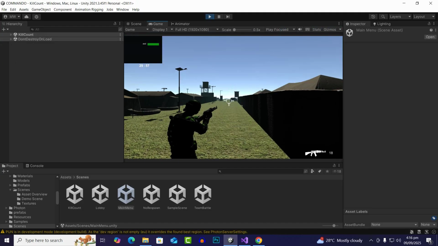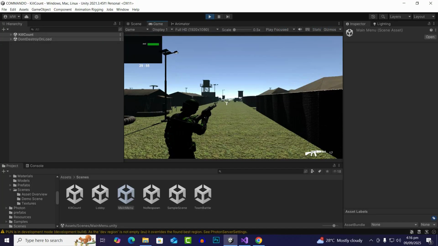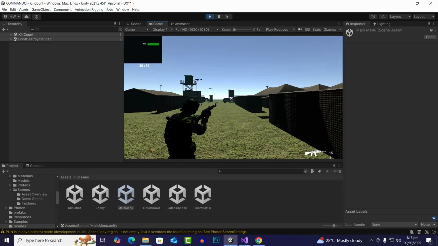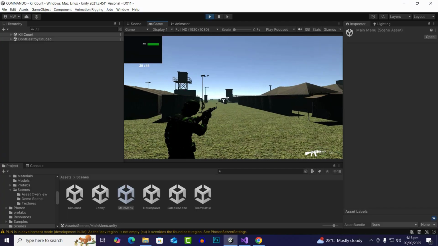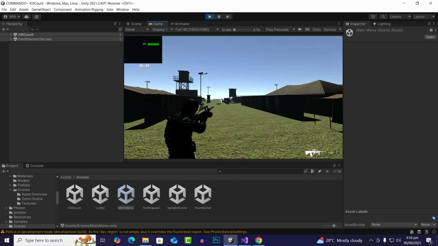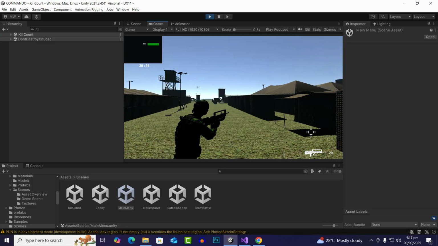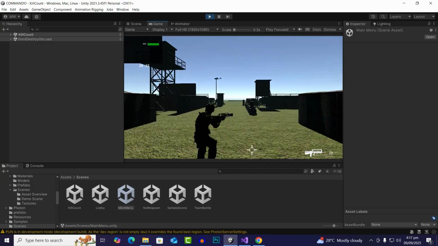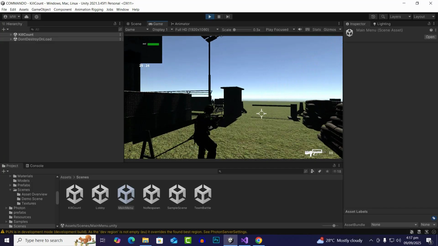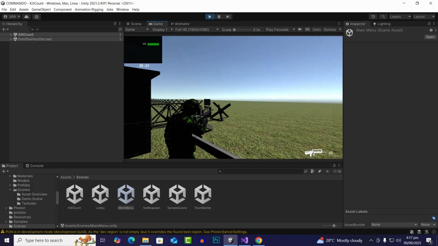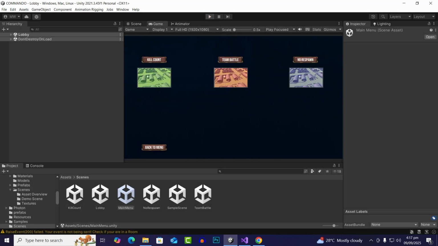Okay, so now we are in game, and you can see that we can shoot, and the gun has 15 ammos initially, because I have typed 20 ammo for the first gun, 12 for the second, then for the third. And if we go to collect a weapon, you can see this weapon now has 60 more bullets. Okay, so that's great, everything is working fine, and next we'll move further.